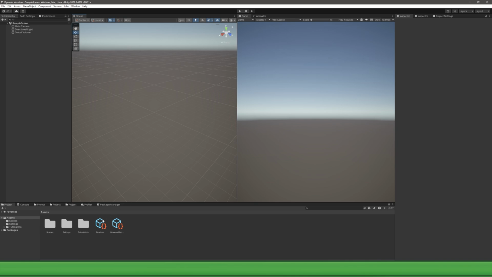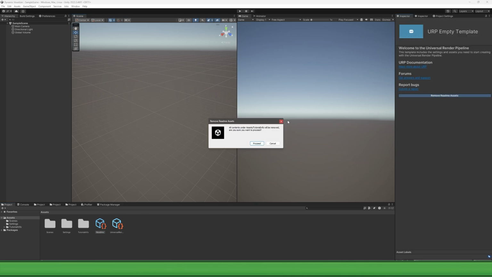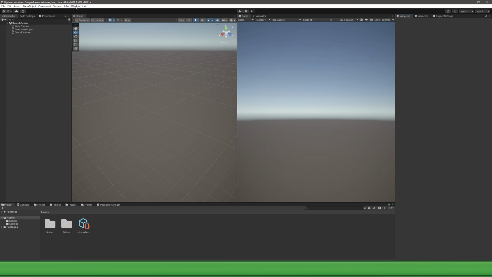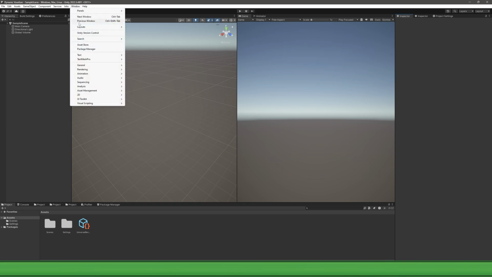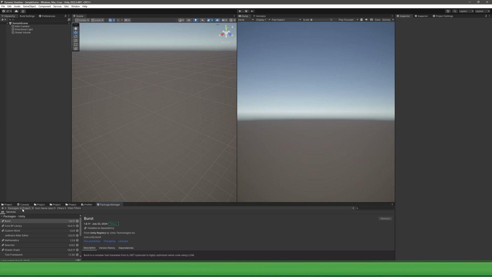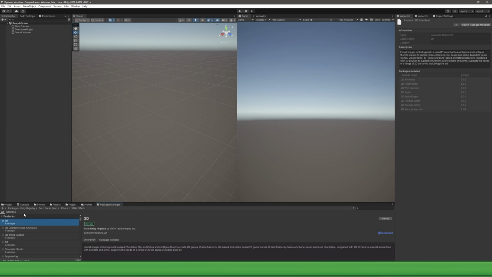So the first thing I'm going to do is go to my README asset here. I'm going to go ahead and remove the README asset. For the important part, this is what must be done. We're going to go to Window, go to Package Manager, and up the top here, we want to go to Unity Registry. Because my Package Manager is anchored to the bottom of my screen, that's where mine's going to be. But if yours is popped up wherever, of course it's going to be the same. It doesn't matter where it is. It's just that mine's anchored down the bottom here.